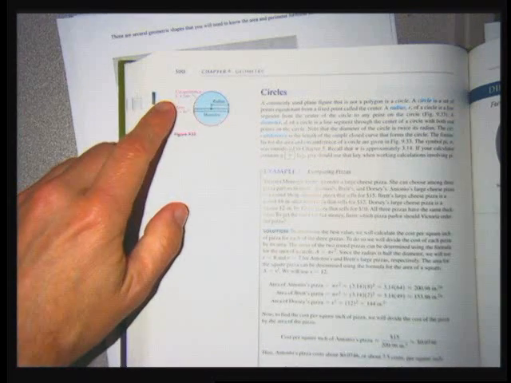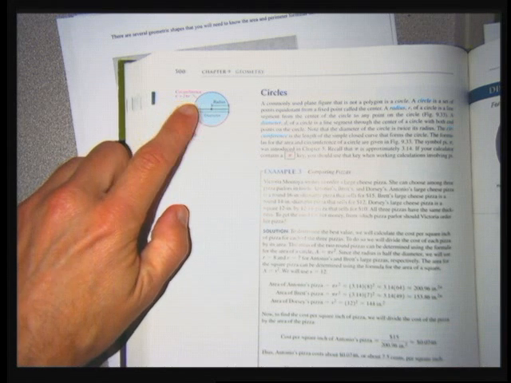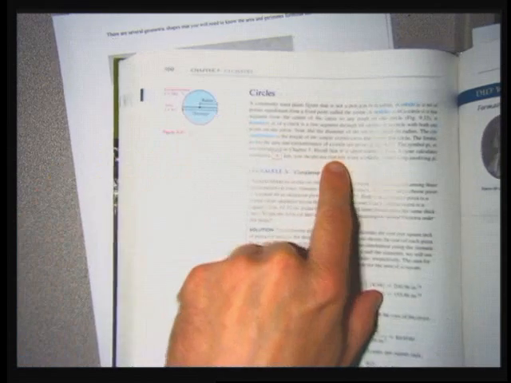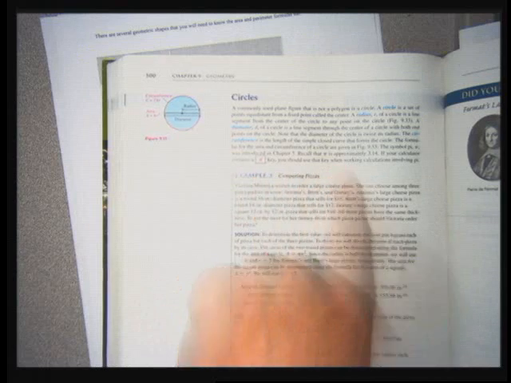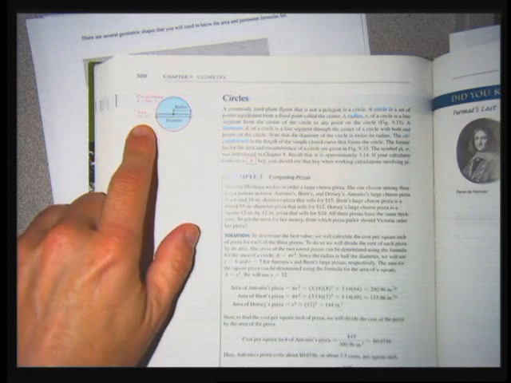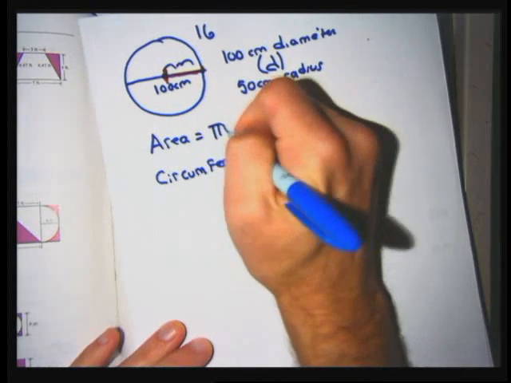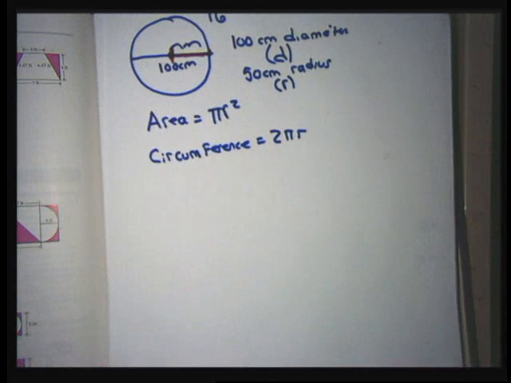It says the circumference is 2 pi r, and I'm going to use 3.14 for pi, because our author says, recall that pi is approximately 3.14. It says if your calculator has a pi key, you should use that key when working with calculations. I'm just going to use 3.14 for pi, and the area formula is pi r squared. So both the formulas that the author gave me that I'm going to need for this circle have the radius in it. The area formula is pi r squared. Their circumference formula is 2 pi r, circumference being the perimeter for this.